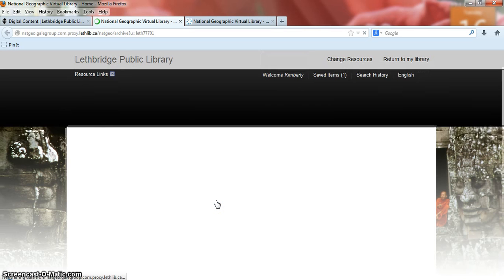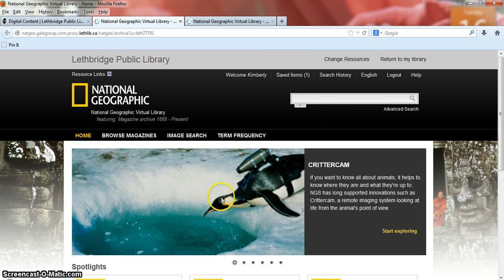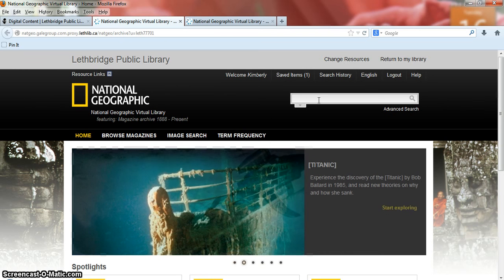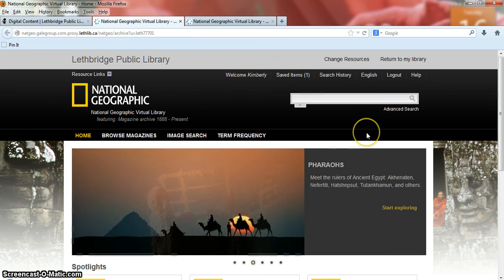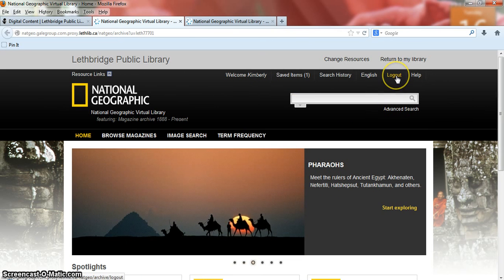You can look at various issues, you can do searches, and if you want those options to save articles, save searches, make bookmarks, you can log in by creating an account. When you're done, you can always log out so no one else can access your account. And then if you want, you can return to your library.